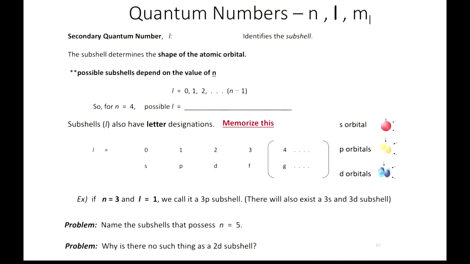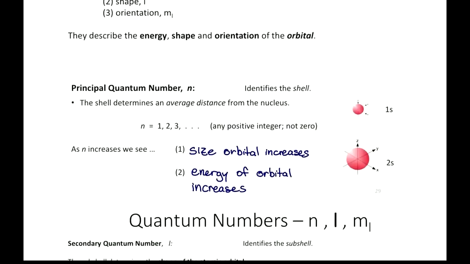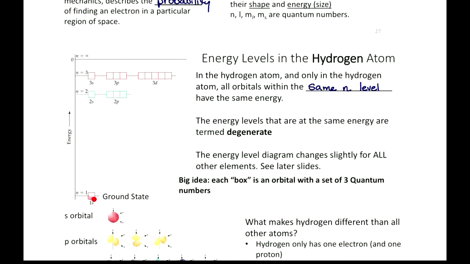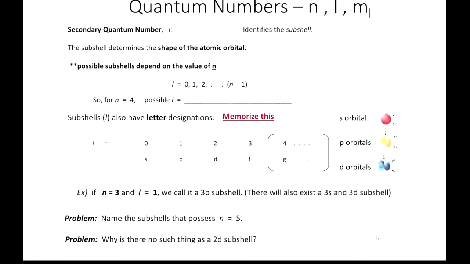All right, so with our first quantum number, that brings us to our next quantum number. This is our subshell. The possible l values we can play with depend on what energy level we are in. Notice if I go back up to this picture, there's only an s orbital in n equals 1, then we have s and p subshells in n equals 2, and then we have s, p, and d. The whole idea of s, p, and d relates to subshells, or the shape of those orbitals. So the possible shapes we can have depend on the n value that we are in.